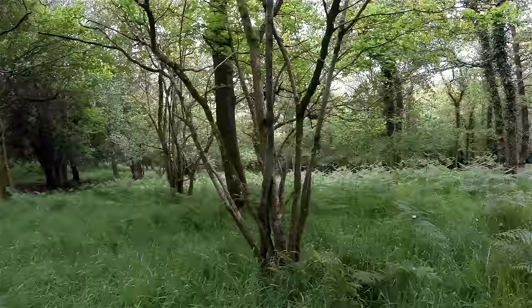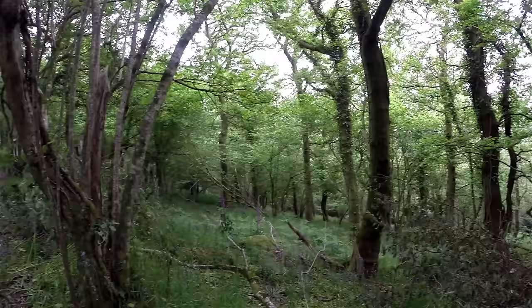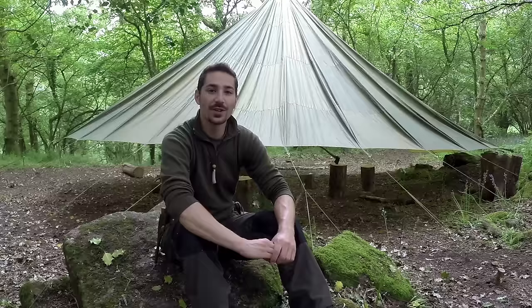Hi there guys, it's Mike from MCQ Bushcraft here, and I'm down in Dartmoor at the moment. Very damp environment, quite interesting, and we're in a very beautiful woodland, and I'm down here with Zed from Zed Outdoors, and also John Mack, who's a very established carver, and he set up a camp for us very kindly, and we're down here for a few days where he's really just going to be teaching us some of his techniques of his trade, and I thought I'd film it for you in a bit of a video diary, so I hope you enjoy the video.